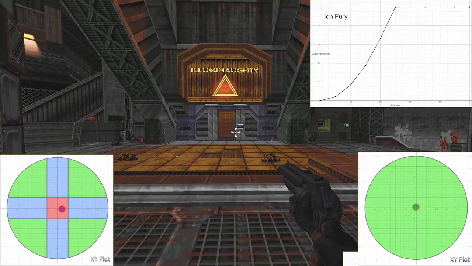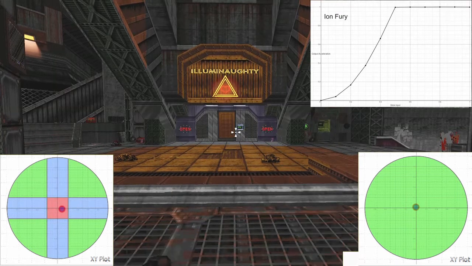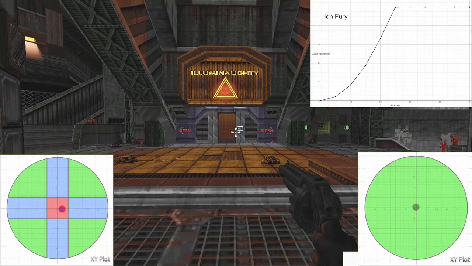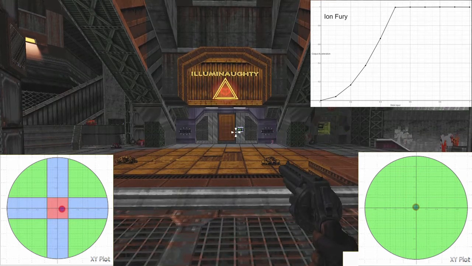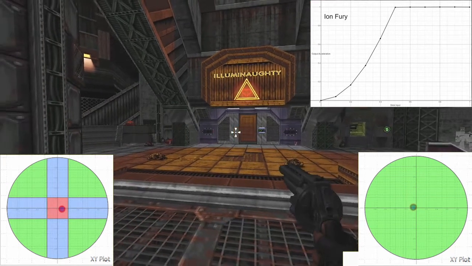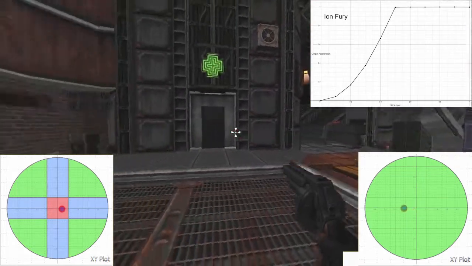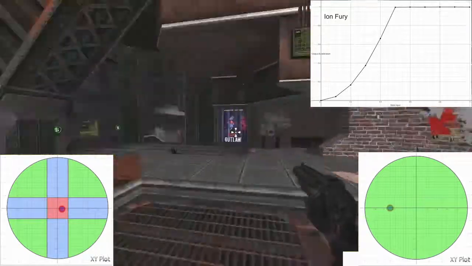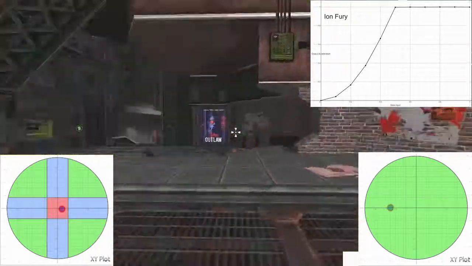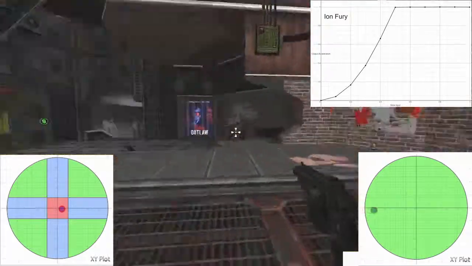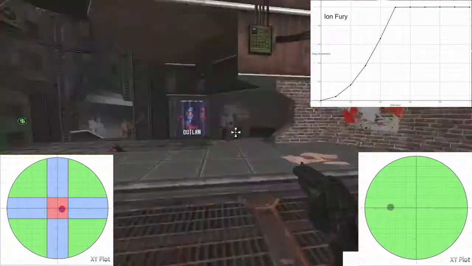This game seems to use a quadratic curve, but it caps at 50%. Now, there's nothing really wrong with the quadratic curve, but capping at 50% is a big issue, because you can kind of see here, mimicking the graph, if I move, you can see that it's increasing pretty gradually, and then the acceleration caps at about 50. And if I keep moving further, there's no further speed increase. It's just static the rest of the time.